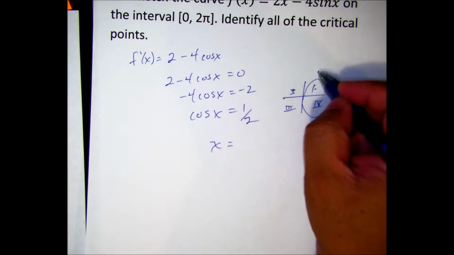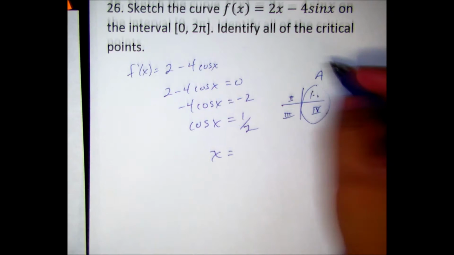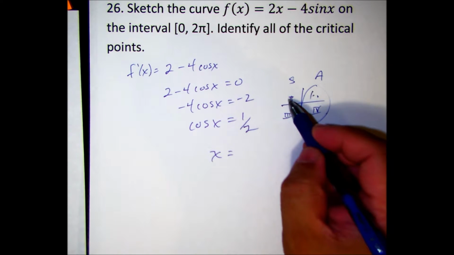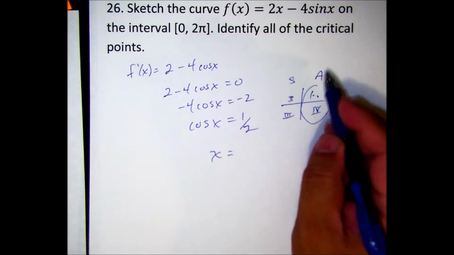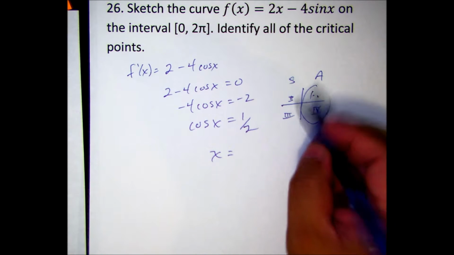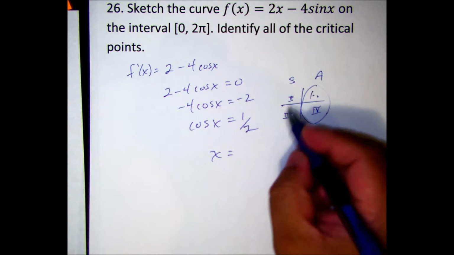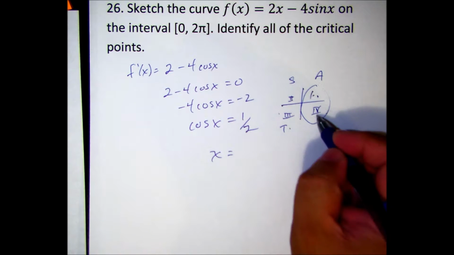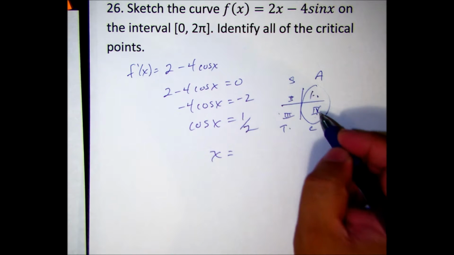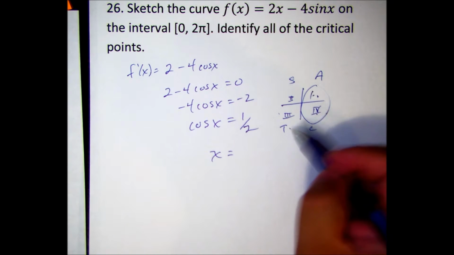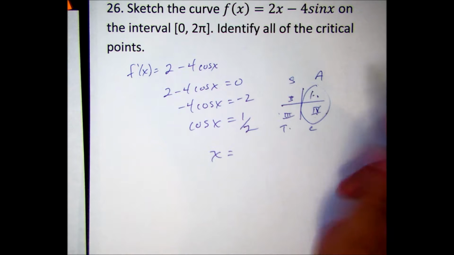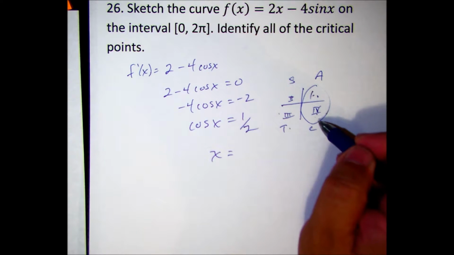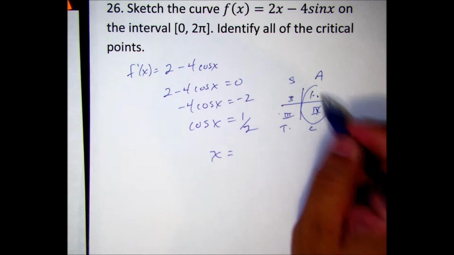Side note, all the trig functions are positive in the first quadrant. Only sine is positive in the second quadrant, meaning cosine and tangent are negative. And when we say all, we're talking about the triple: sine, cosine, tangent. In quadrant 3, only tangent is positive, meaning sine and cosine are negative. And in the fourth quadrant, only cosine is positive. That means tangent and sine are negative in that quadrant. That's just a side note. It's not completely required to solve this problem, other than knowing that cosine is positive down here and up here.